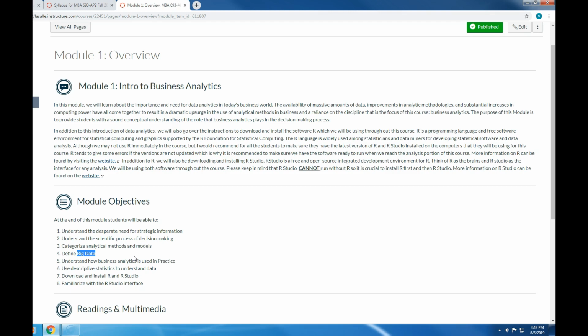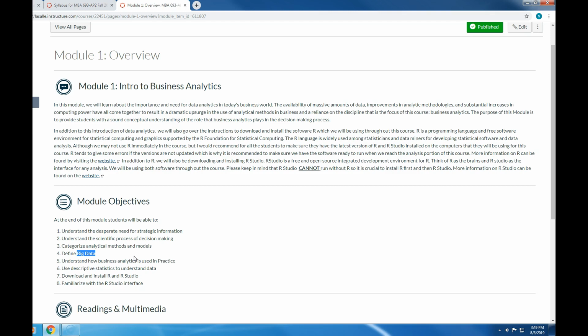Amazon, Netflix, Google, all these companies have so much data that they work with. Some of it is structured, which means that it can be easily categorized and organized. Some of the data is unstructured, where you're not exactly sure what type of data it belongs to. So big data can mostly be identified through its 4 V's as it has been defined in this discipline. The first V stands for volume, the second V stands for velocity, the third V stands for variety, and the fourth V stands for veracity.